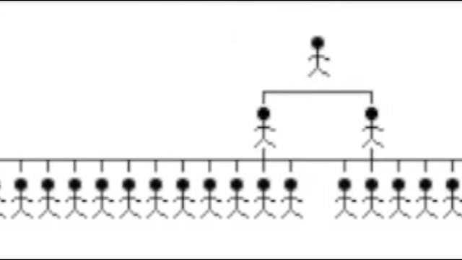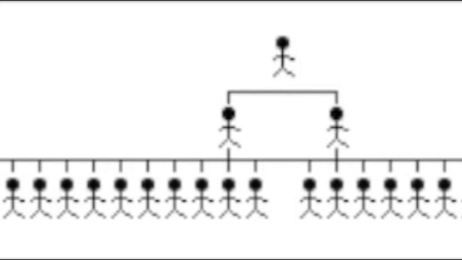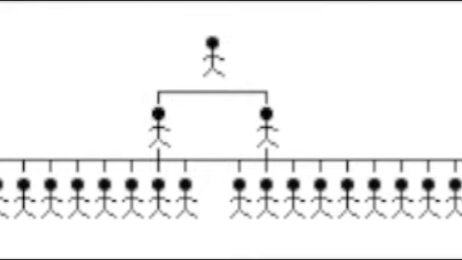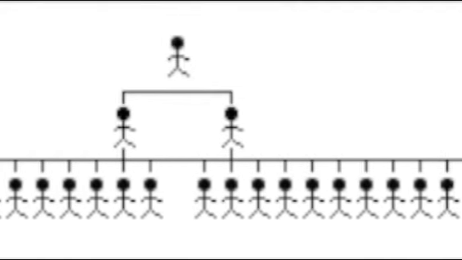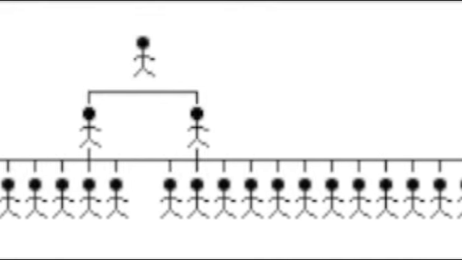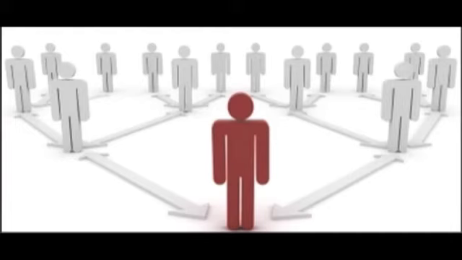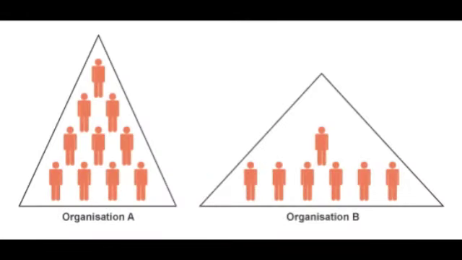Here's a diagram that shows the span of control. The span of control refers to the number of people that each manager is directly responsible for. Having a large span of control equals a manager having a large number of staff under their direct control, whereas a small span of control means that each manager looks after a small group of staff. This is an important topic as it is normally agreed that the wider the span of control, the fewer levels of hierarchy the business needs.